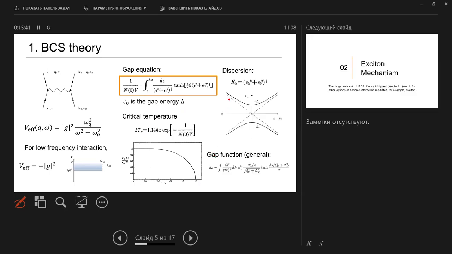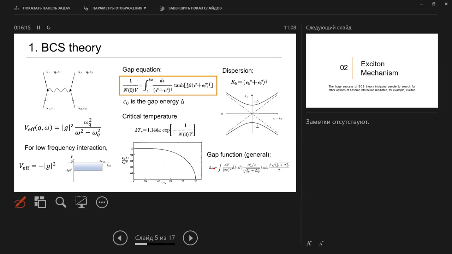And should it be the Debye frequency? The Debye frequency for the phonon to be cut off here. And one can have the dispersion, which is parabolic, and also the gap you find here. Because there is a simplification in this kind of interaction, a more general form of the gap function shall be momentum dependent.